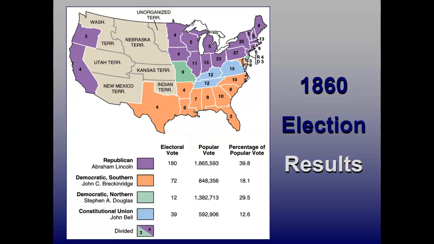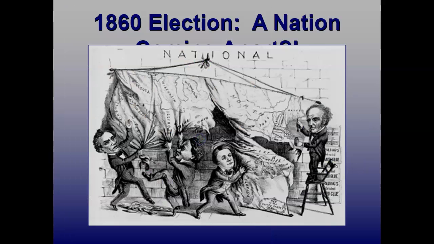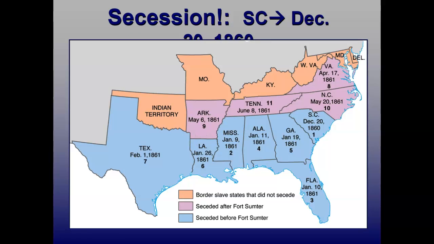His election, though, and the Republican election, was for many southern states the final nail in the coffin. And within a few weeks after Lincoln's election, they began to move towards secession. We talked a little bit about this before we left: the election was held in November of 1860, and by December, before Christmas even, South Carolina had seceded from the Union, followed closely by Mississippi, Florida, Alabama, Georgia, then Louisiana, and then Texas.